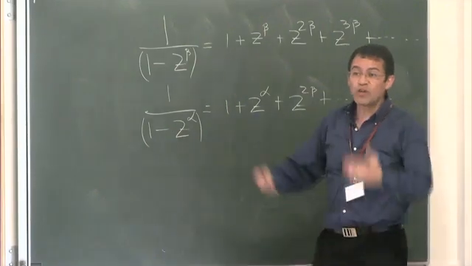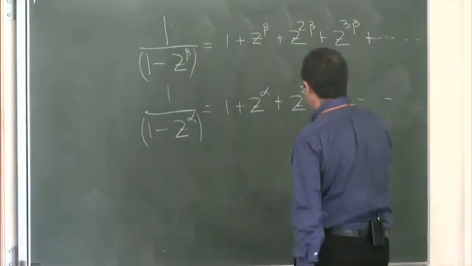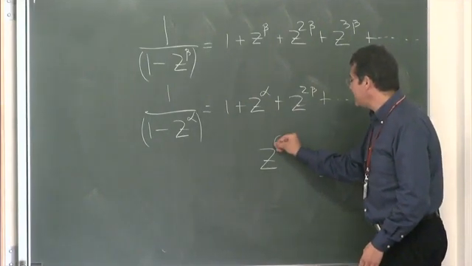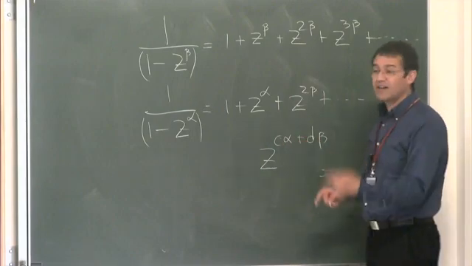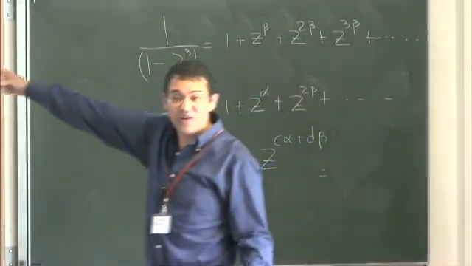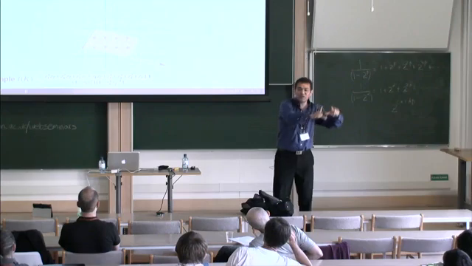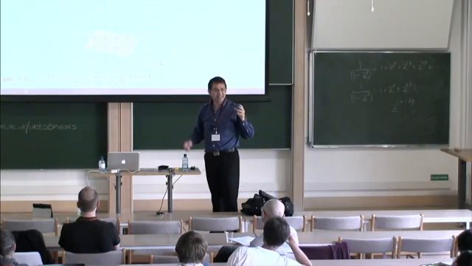Yeah? So when you multiply them together, what are you going to get? You're going to get all possible ways to write something of the form z to the c times alpha plus d times beta, where c and d are non-negative integer multiples of these vectors. And that's how you get almost all the lattice points except the ones that are inside the fundamental parallelepiped. But that's why you need to multiply by the numerator. Is it clear? Just a taste of how you do it.